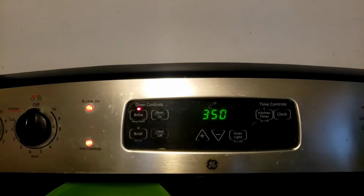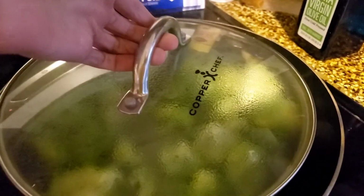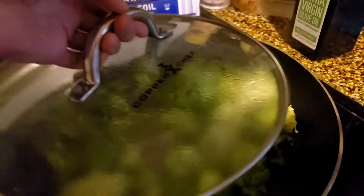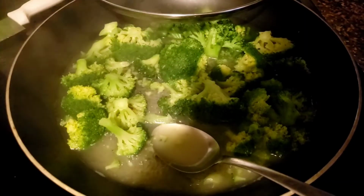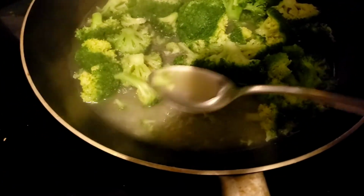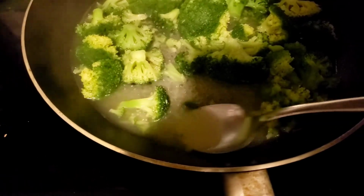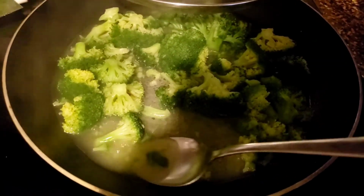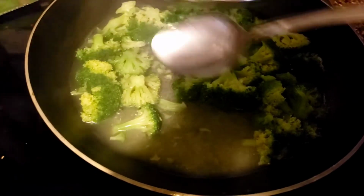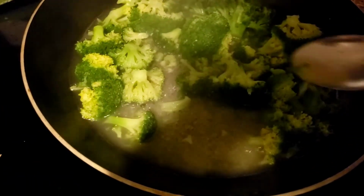Put the chicken in the oven at 350. Make sure to preheat. I just forgot to, sorry. Cook your broccoli in a pan, though you probably should have done a pot. And you have to do this now. Put your broccoli with a little bit of butter, because you're going to need some amount of fat for it to taste good. So, if you do it the way I did, which I don't recommend, you can also try basting your broccoli in this oil water thing. And as the water starts to evaporate, the fat's going to render out, and it's going to become much more frying-like, if that makes sense. Basically, it's going to become more and more like a fryer.